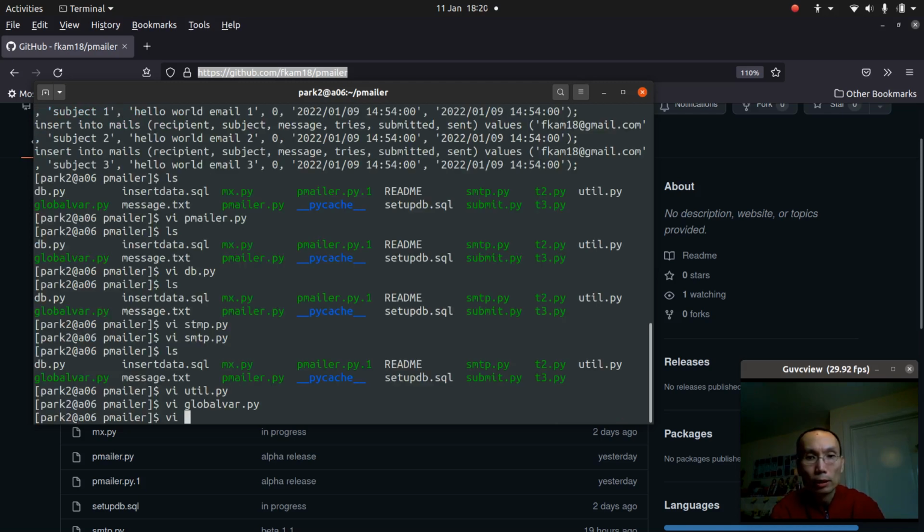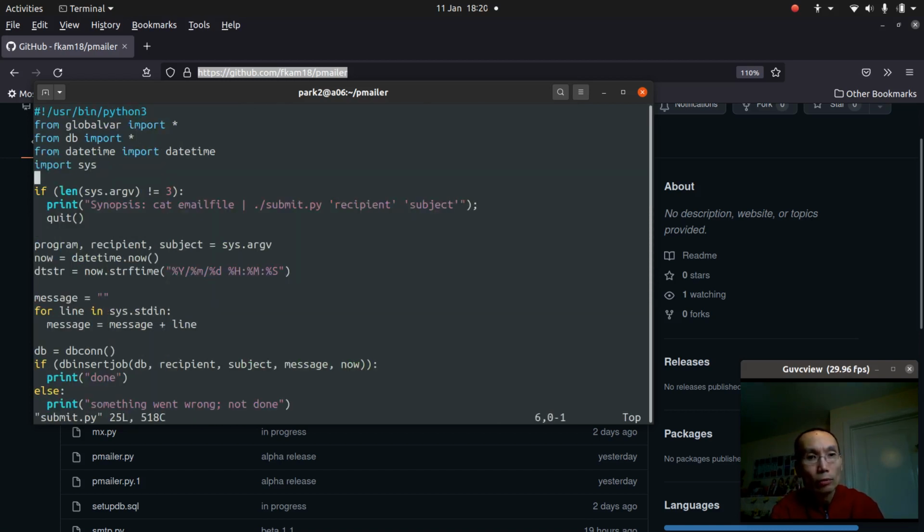Remember, submit. Submit is the one that, if you get an email file, assume you put your email text file into that file, and you pipe it to submit with recipient and subject.